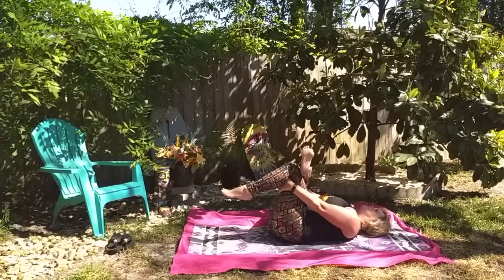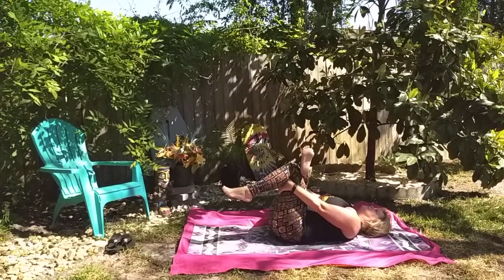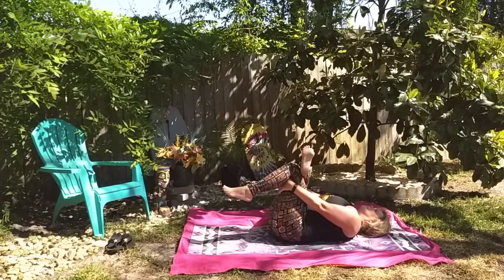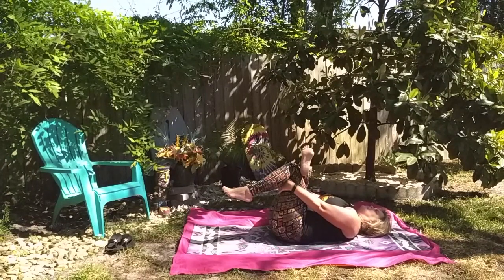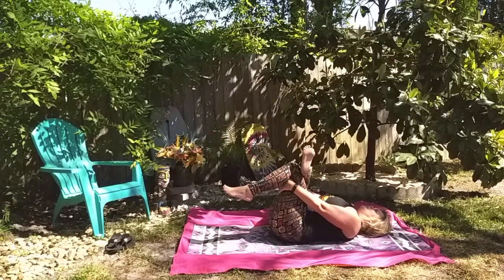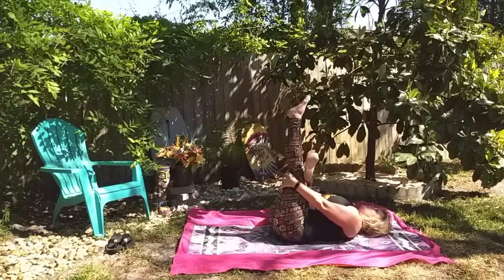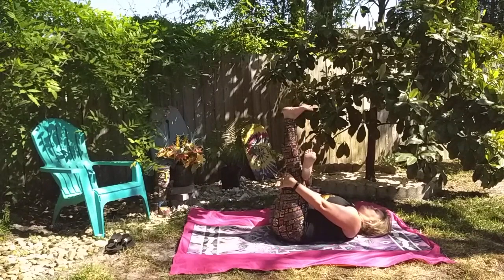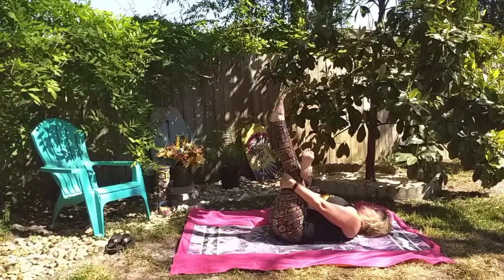A couple big breaths here. Release the left toes. Get comfy, relax. One more big breath in. Nice. Extend that left leg long toward the sky. Point and flex the toes. And take a circle of the ankle. And be sure to switch directions.